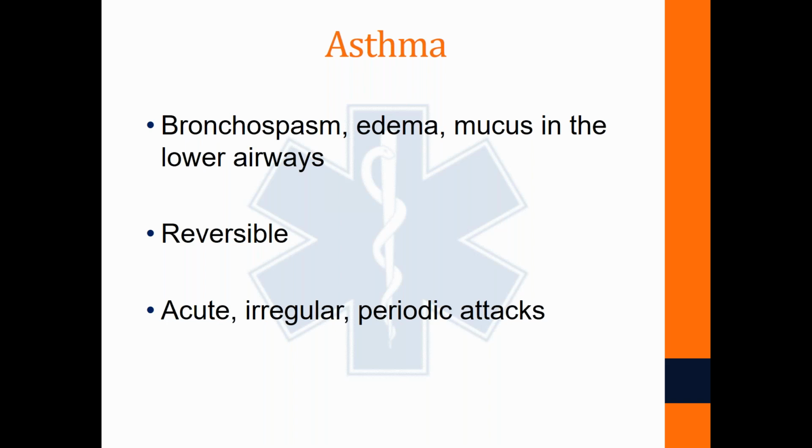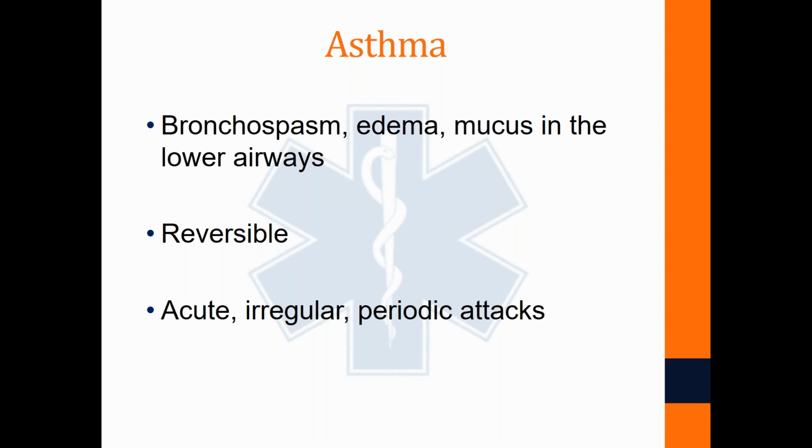So hopefully before you get there, your patient hasn't hit that thing a million times, because most of the time when patients are using an albuterol inhaler, they're not using it correctly. I went over when we did pharmacology, how you're supposed to walk your patient through using that. You want them to take a nice deep breath, deep as they can, and then blow out everything that they just took in. Blow out, blow out. Exhale as much as you can. Then they take that albuterol inhaler and put it between their lips, and they depress the medicine, and then they take a nice deep breath and hold it.